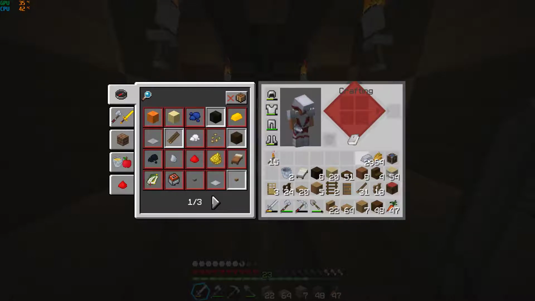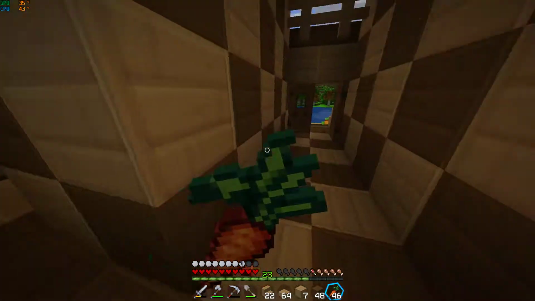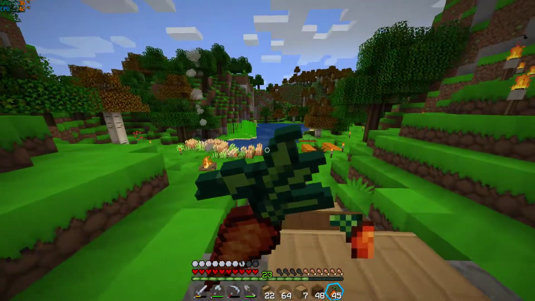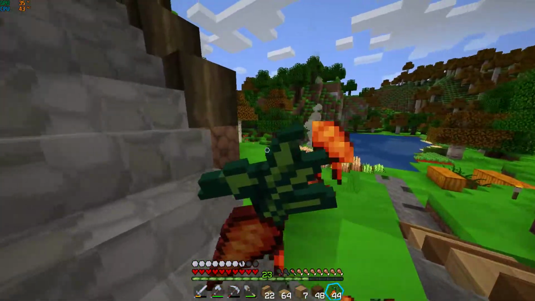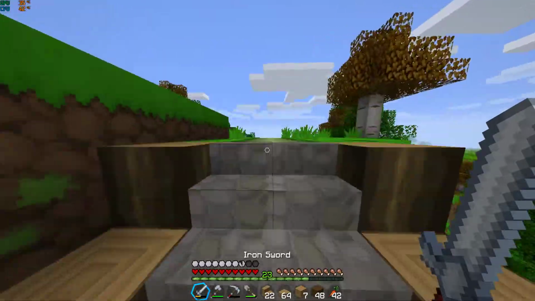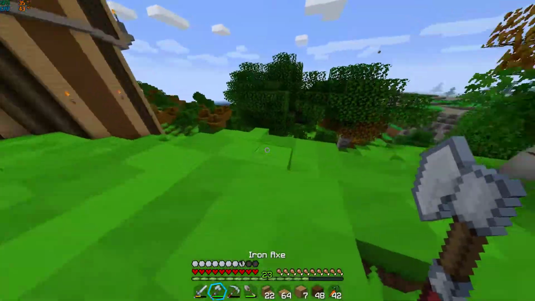I don't really want to eat all my carrots, but I haven't got any actual food yet. Because I don't want to kill the animals, because I don't really have that many of them. I will kill some. That's what they're there for. Right. I don't know how I want this to be yet, and I have no oak wood. I was supposed to farm some oak wood before.